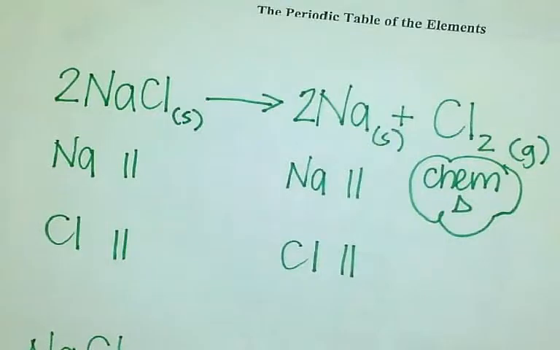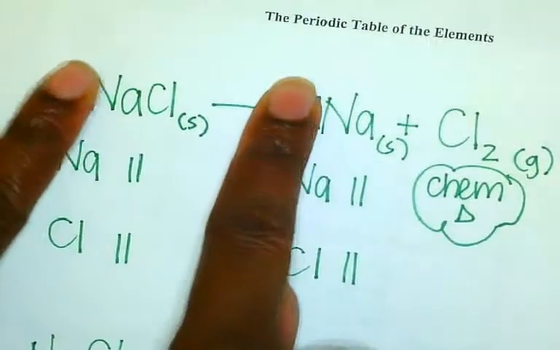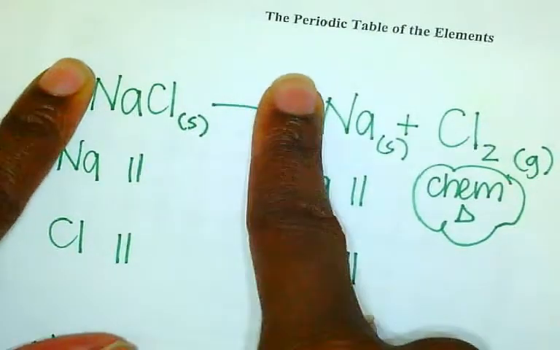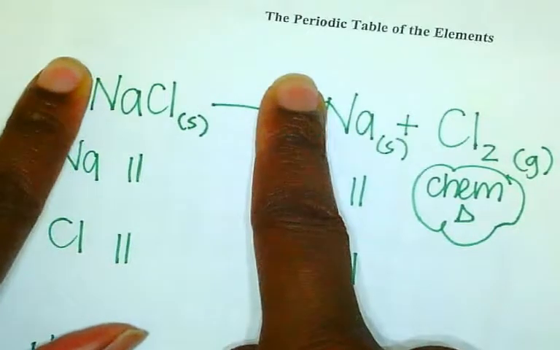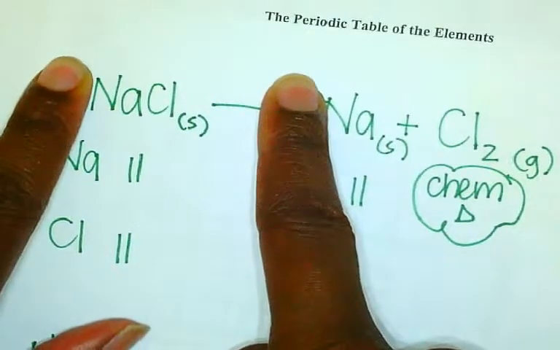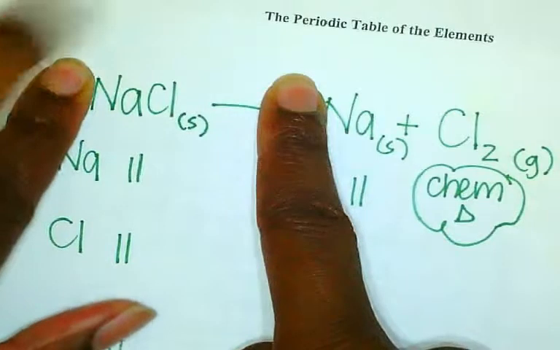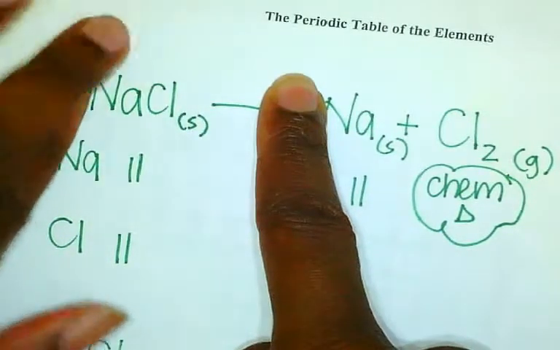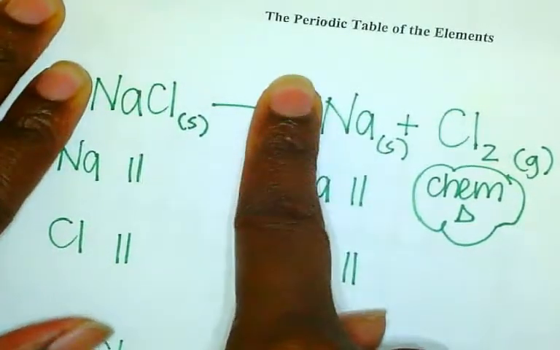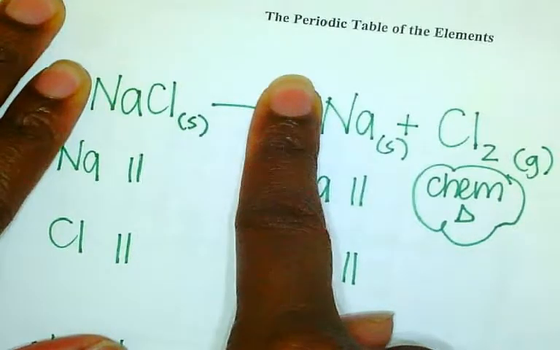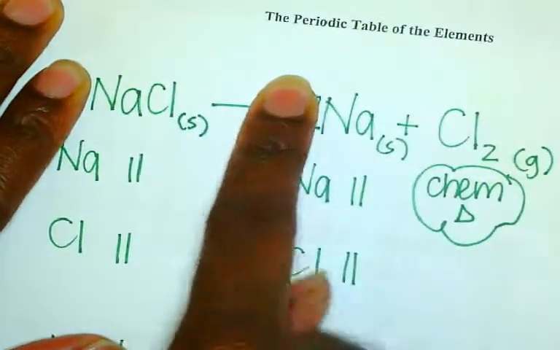like this, this is a balanced equation. Sometimes you will have a balanced equation, sometimes you'll have an unbalanced equation. Unbalanced equations do not have the same number of atoms on both sides. So if I took away this 2 here in the beginning, this is an unbalanced equation because there is one Na and one Cl on the reactant side, but there are one Na and one Cl, 2 Cl2s on the product side, okay?